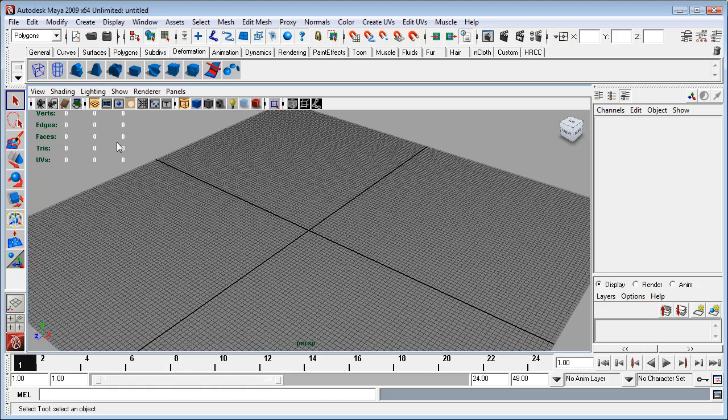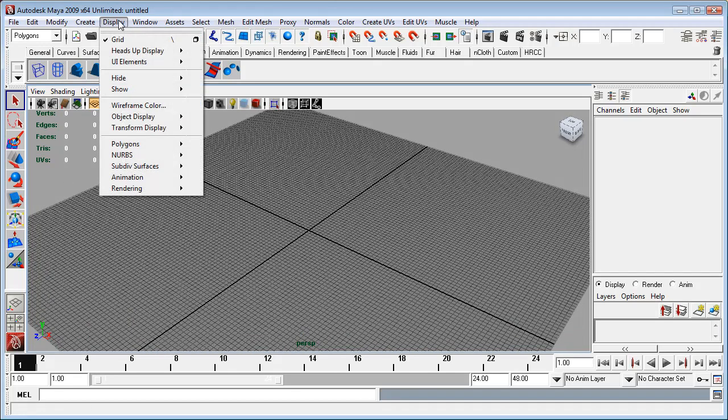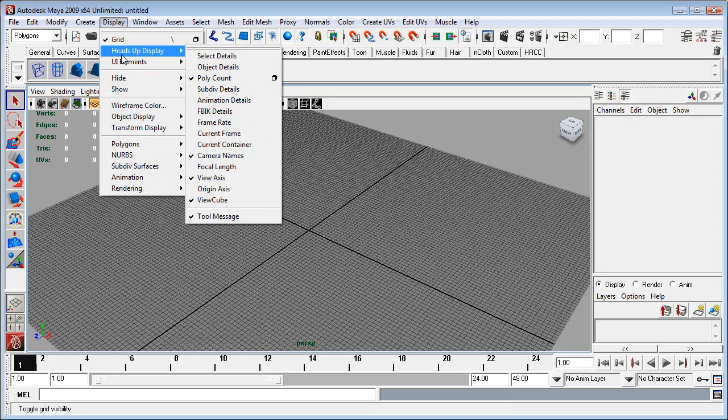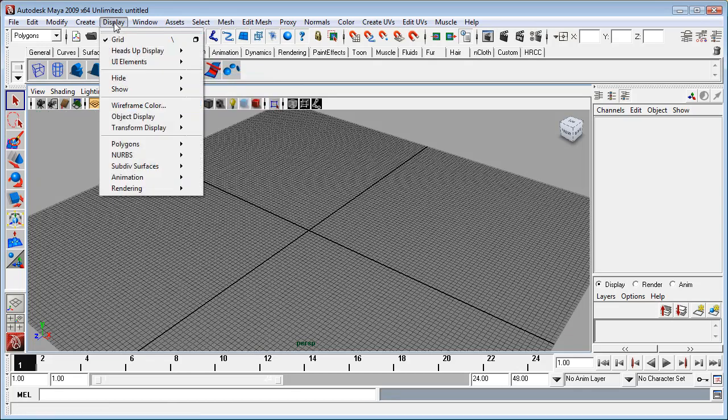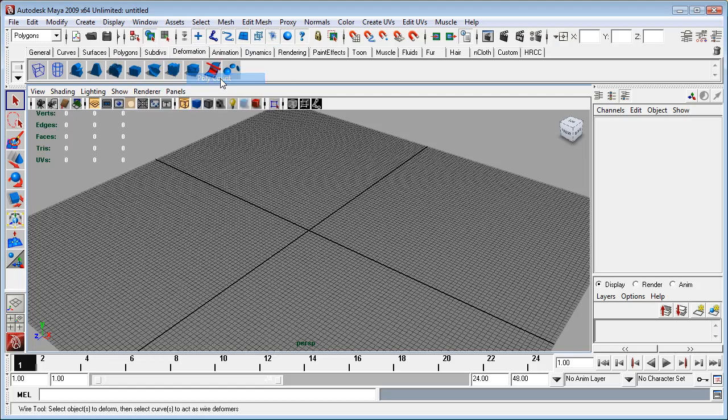You might also notice that up in the corner here I have a heads-up display. This is found under Display, Heads-up Display, Polygon Count. You can switch that on and off in this menu.